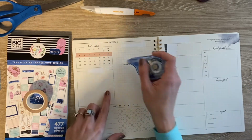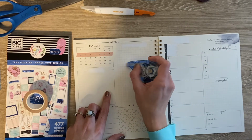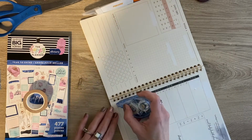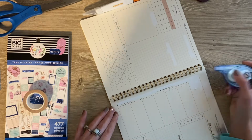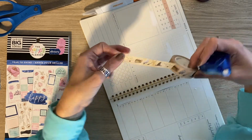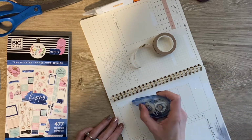And then I do not use the section for 3 goals. I am actually always reading a multitude of books, and so this is where I will end up listing all of my books. So these are the things that I white out. I don't always white them out if the washi I think is dark enough, but this is a fairly light background of the washi, so I think all this black would in fact show up. So I go ahead and white it out.